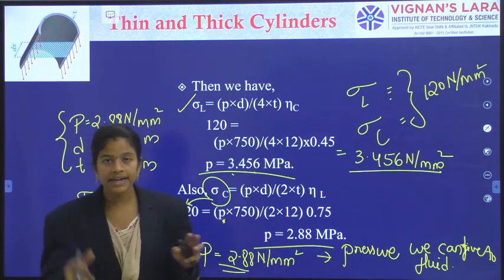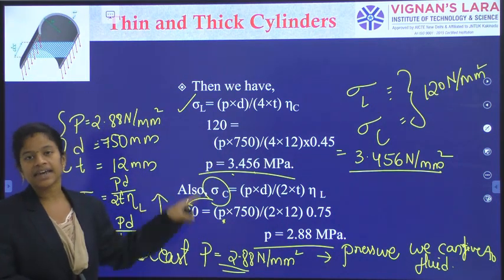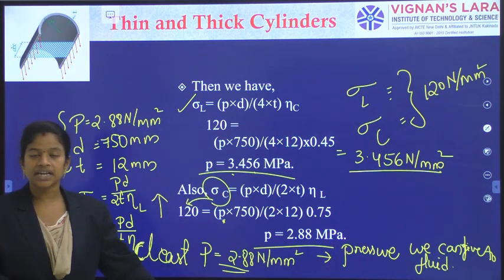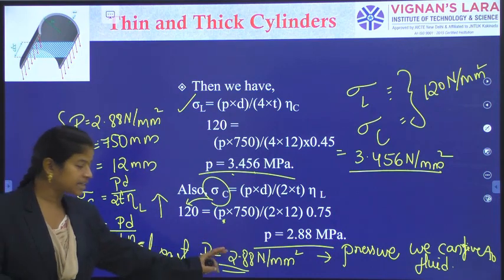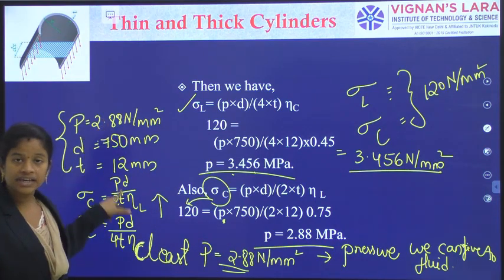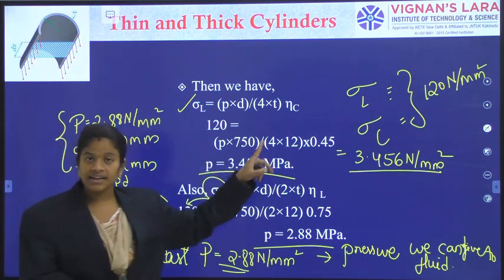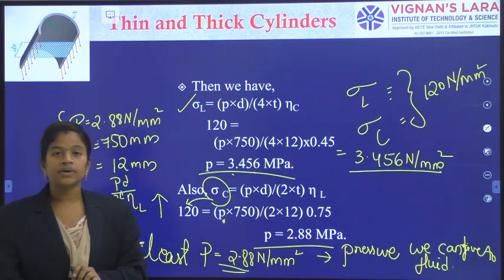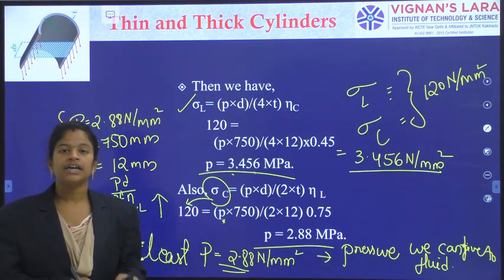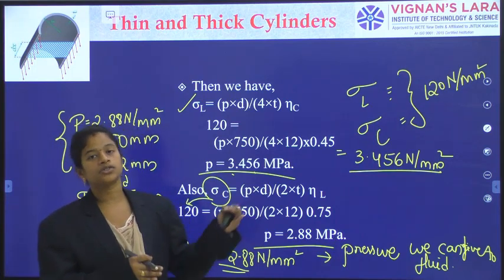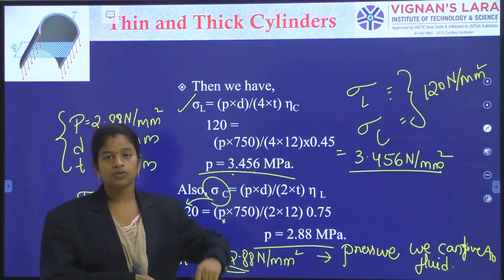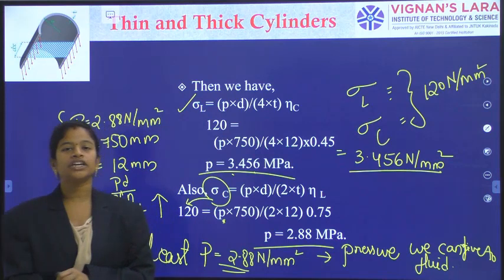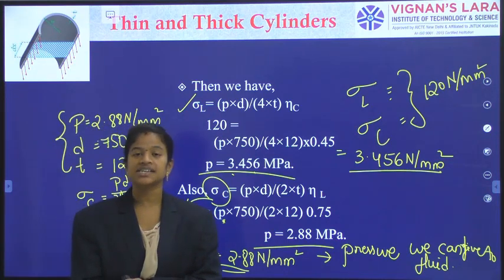So the only thing is, which is the pressure I can give to the fluid. This calculation is very, very important. Once I know how much pressure I can give to the fluid, after that I can calculate the corresponding stress generated, strains generated, and corresponding volumetric change. So this is the way we solve numericals on a thin cylindrical shell, including efficiency of the joint, and we have also given another problem involving all the basic concepts like stress, strain and volumetric strain. Now I am going into the next topic of our chapter, which is thick cylinders.